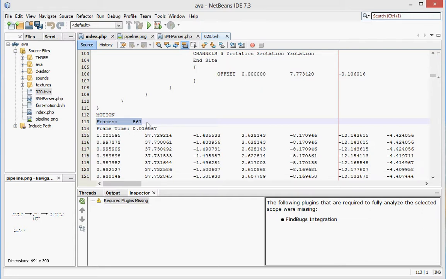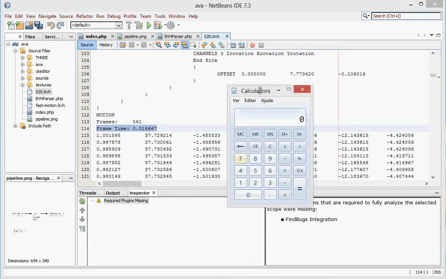In this case, we have 561 frames. And then we have the frame time in seconds, which means that if we divide 1 by this number here, we will have the number of frames per second.